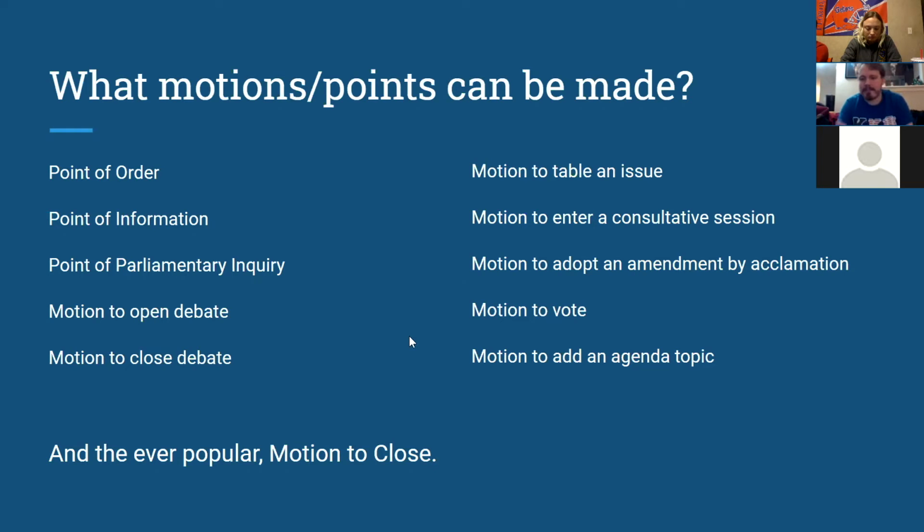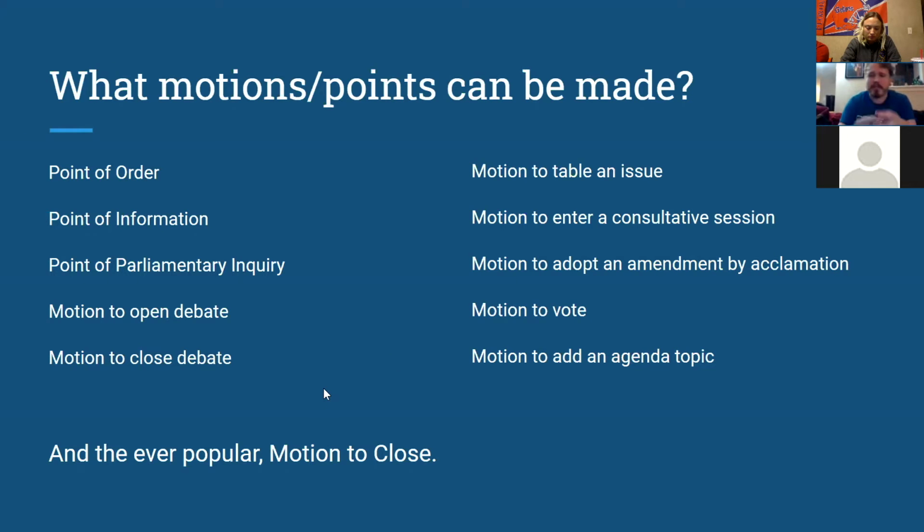Then the motion to add an agenda topic. Once again, this is something that will most likely not come up during one of our conventions, but in the case that it was needed, I decided to include it. It is simply a motion to add an agenda topic, basically an issue that needs to be resolved, to the agenda. Most of these will already be laid out ahead of time, like all of the committee reports and all of the election topics. Anything that needs to be addressed by the Southeastern District delegation or the National Convention delegation should already be on the agenda. But if not, you have that option there.